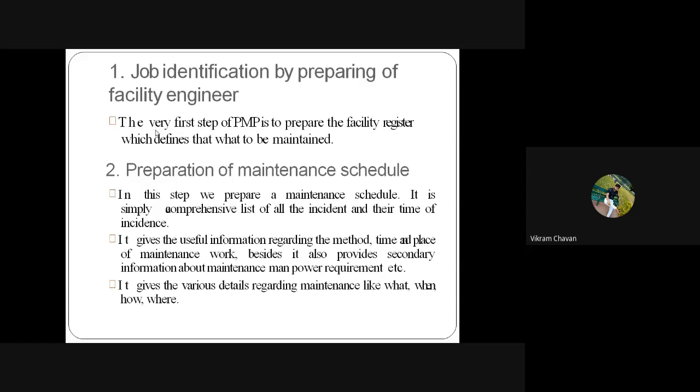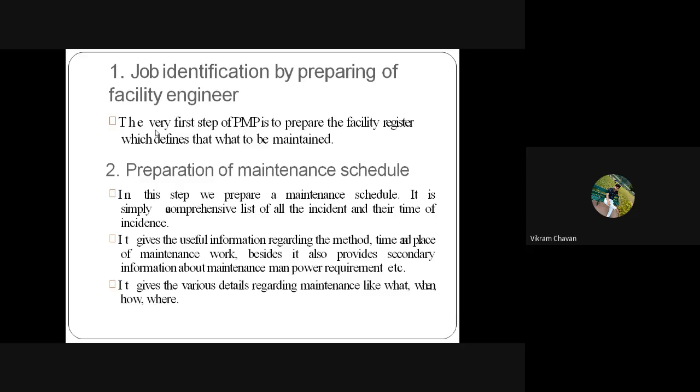Then it will also help to suggest how many workers are required to perform a particular task. If there is any maintenance activity, how much staff is required to perform it is also suggested by using these PMPs, the preventive maintenance procedures.